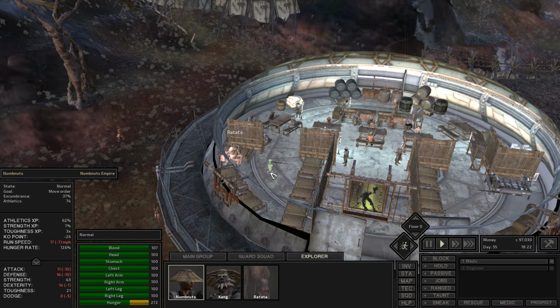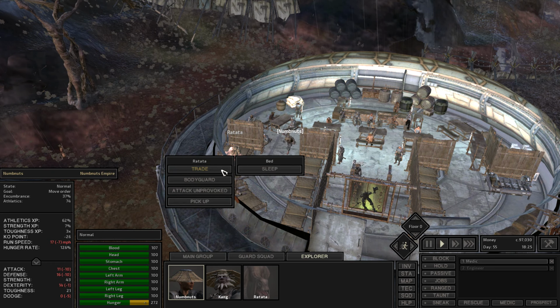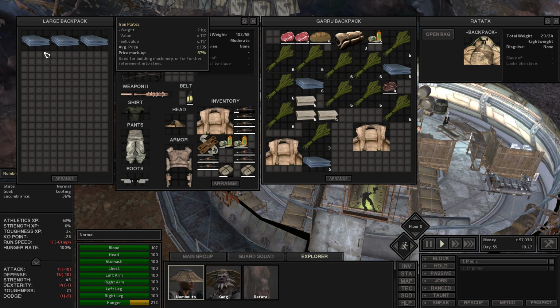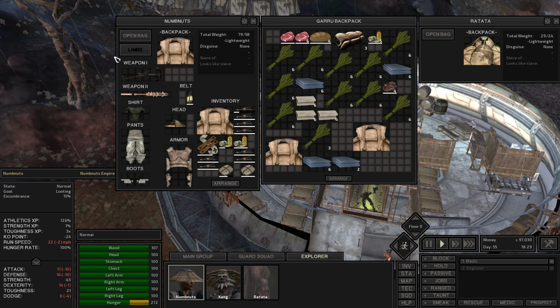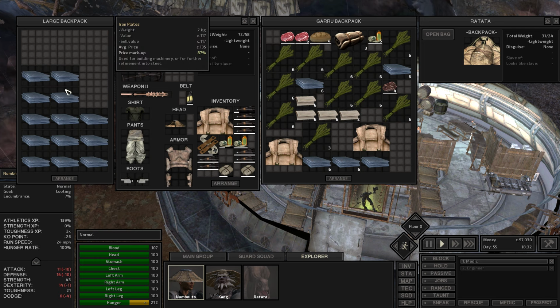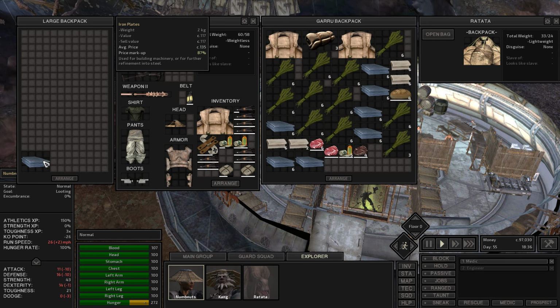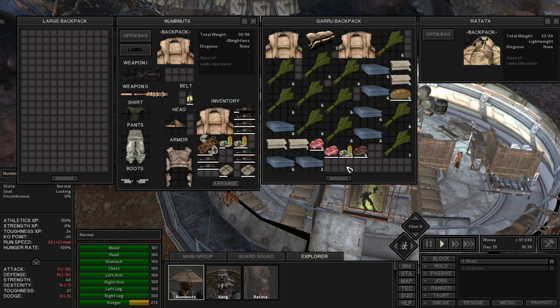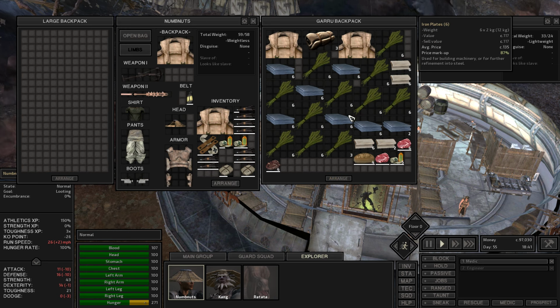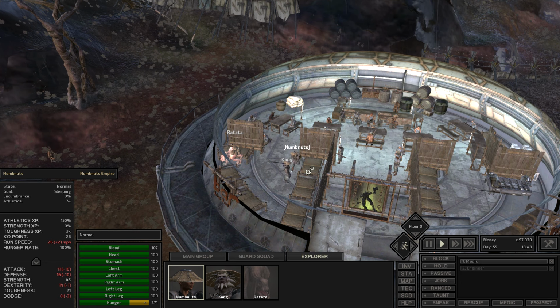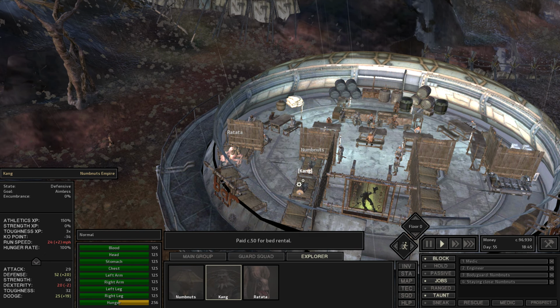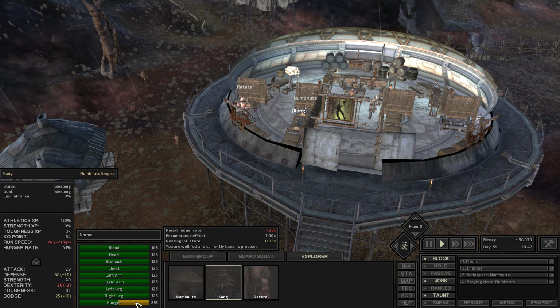I'm gonna have him go ahead and go back to sleep so we save up on food, because when you put your character to sleep, they eat less. Crap. This is what I was afraid of. We're running out of room. Yeah, I might have to sell some of these things. We'll see. Go ahead and sleep. Okay, so these guys are gonna sleep, and their hunger level is down to 0.33? Yeah. Okay. So they won't be hungry for a long time.